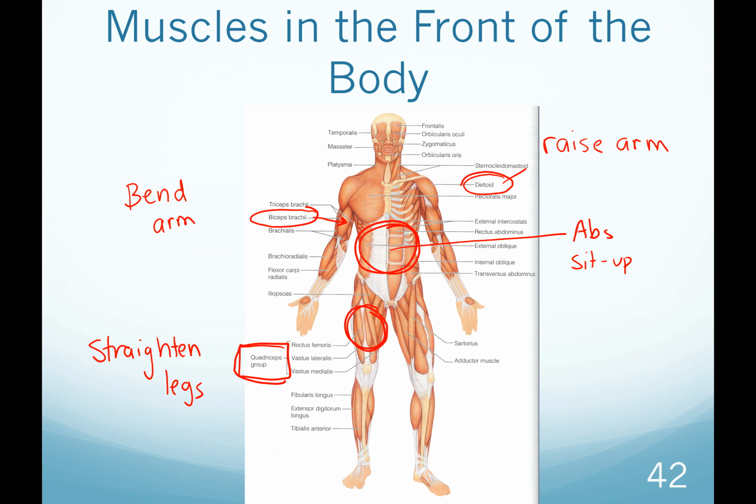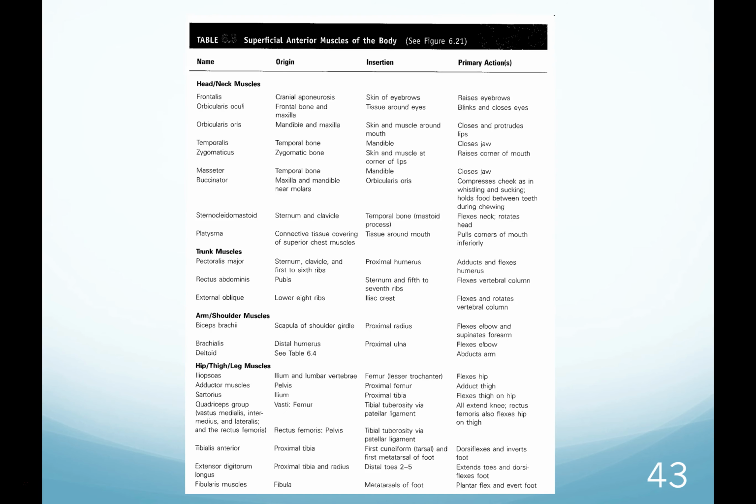Now if we flip over to the back, actually the next one is going to be a chart. Again, you're not going to have to memorize this chart, but I wanted to show you that there are a lot of muscles, lots and lots and lots of them, and they all have to have an origin, and they all have to have an insertion, and they're all going to do something. So again, don't get hung up on memorizing those. It's available if you ever want to see it.